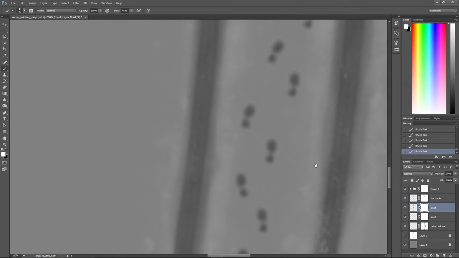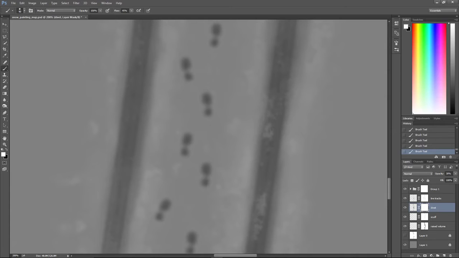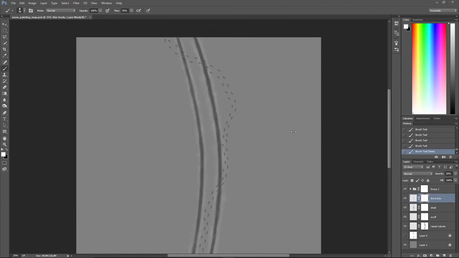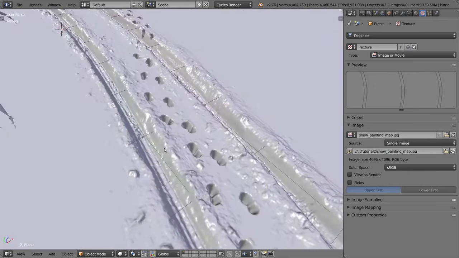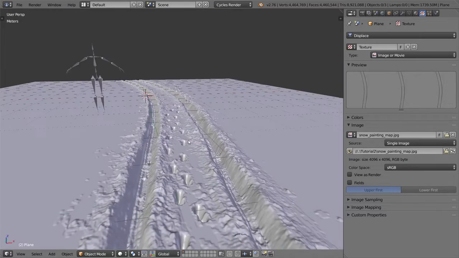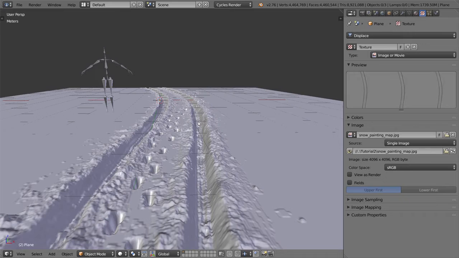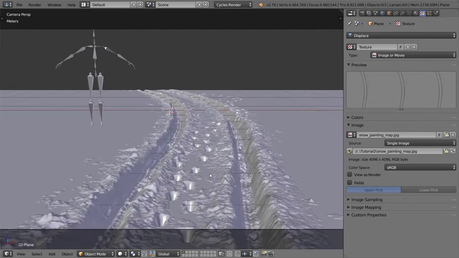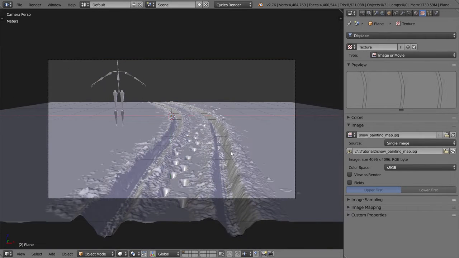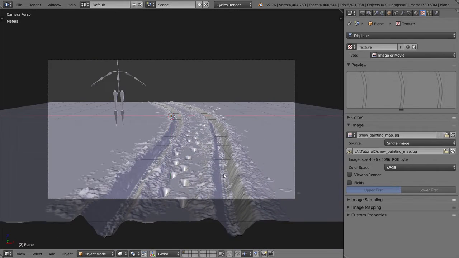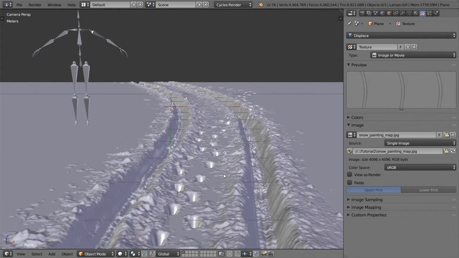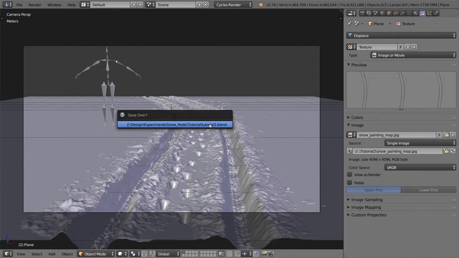All right, and I'm going to pause it whilst I'm doing this. And there we go. So now I've painted over it a little bit. We put it back in Blender. I've already loaded it in, and there you go. So now it's just that little bit of extra realism for the actual tire tracks themselves, which is pretty important because you can actually see into them from where this camera is. So that is pretty important. Okay, cool. So make sure we save this now.